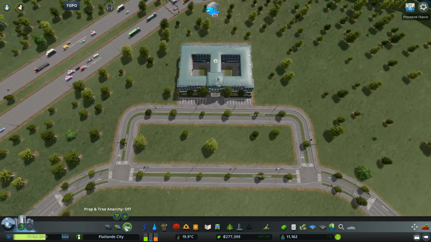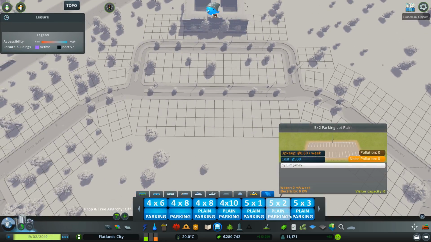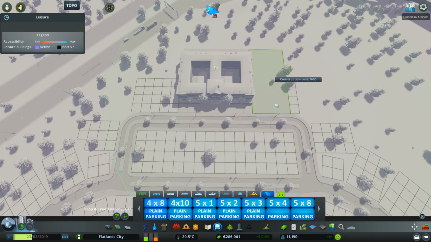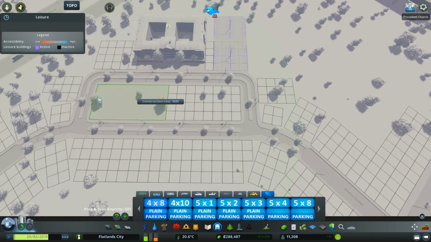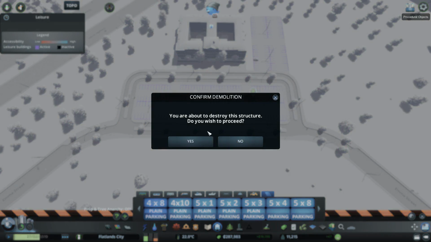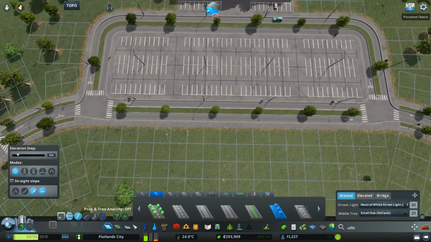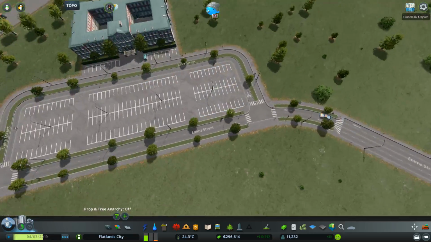And obviously when there's a university, there's gonna be commuters. So let's have some parking lots. Fine on a 4x8. This here. Oh, the front? Yeah, the front is better. So like that, and we have a lot of people coming to school. And actually this road should actually be this one, because yeah.